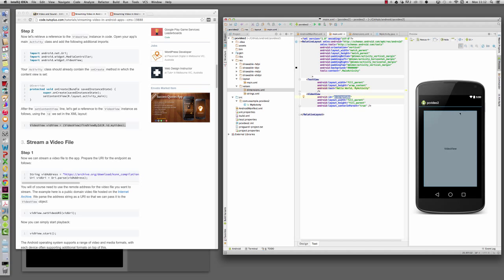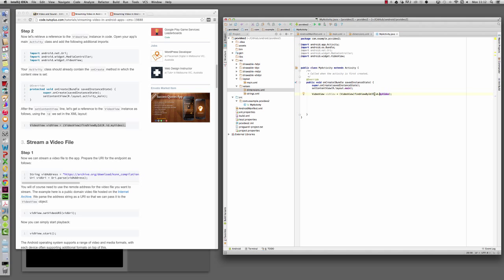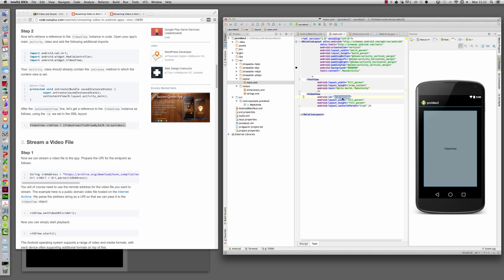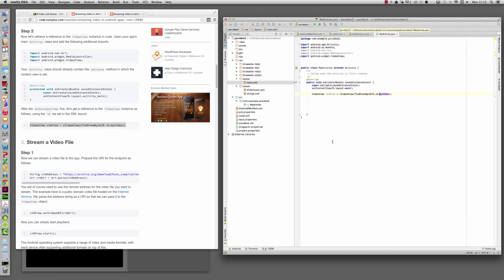So in the video view, which is here on this right hand side, that's the ID for the video. This is how it refers to that, a bit like main refers to that file there. My video refers to this ID here. So it's telling it to put that video in this space. So back we go. Apologies about that.